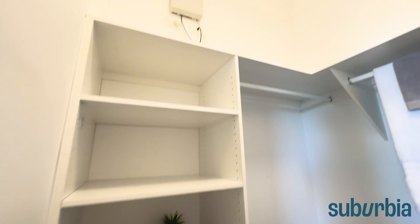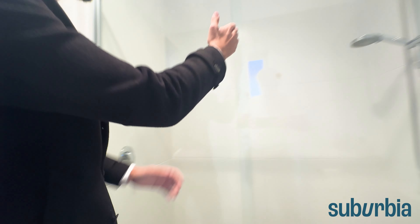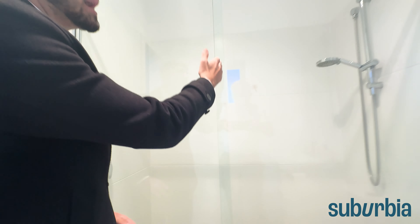Coming through now to your walk-in robe — very spacious, with the NBN box tucked up out of the way. Heaps of cabinetry space and robe space. Coming on through to your ensuite: your vanity, your toilet next door, and your shower. I like the size of the shower — a lot of showers are corner showers so you only get half of the screen, but here you can easily fit pets and it's quite a large space, fitting the whole size of the ensuite.